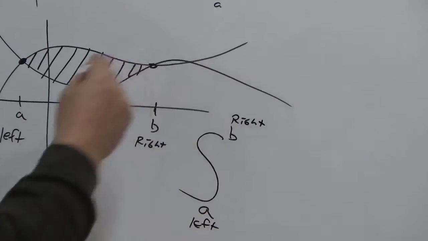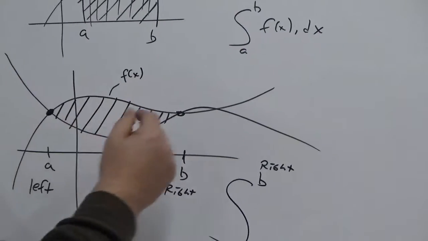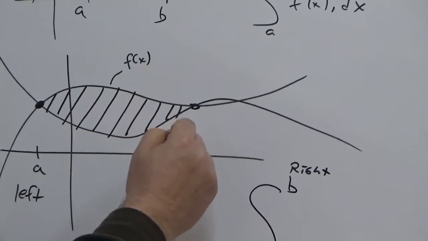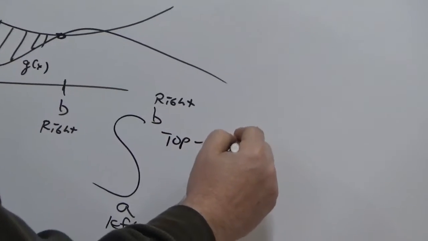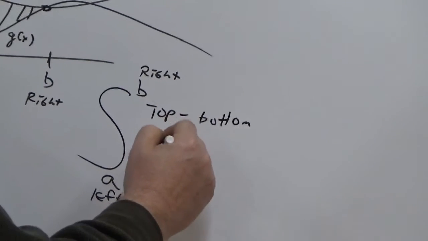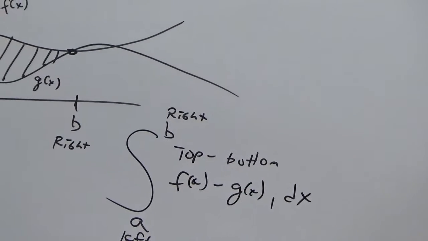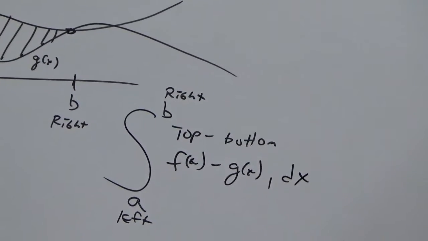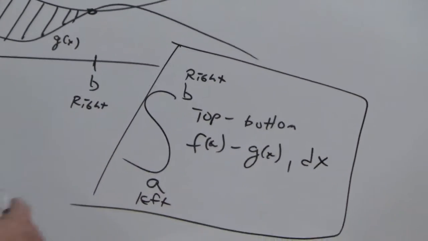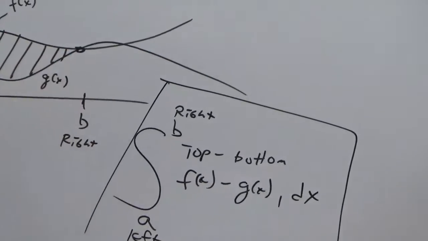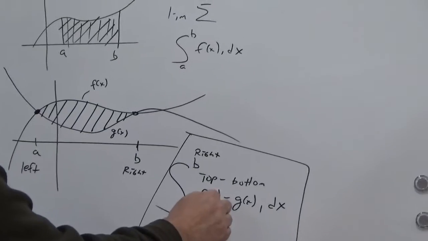When you draw this curve, this top curve, we'll call that f of x, and this other curve, we'll call it g of x. So basically what we're going to do is do the top, subtract the bottom, so it's f of x minus g of x. And of course, the differential has to be added on there, dx. So this is kind of the process right here that you need to understand. That when we're going between two different curves, it's from left to right, top minus bottom. So f of x minus g of x.